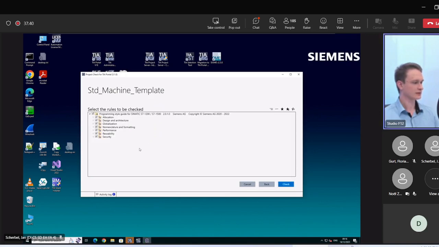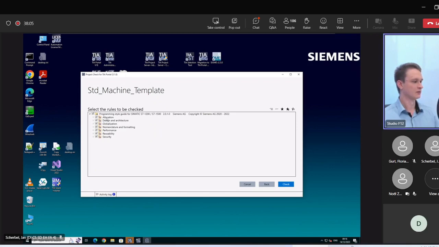And on the next window, we see the rules we have implemented in the project check. Of course, the usual programming style guide for S7-1200 and 1500 is automatically inside of the project check, but you can also add your own rules and rule sets defined in the TIA portal.